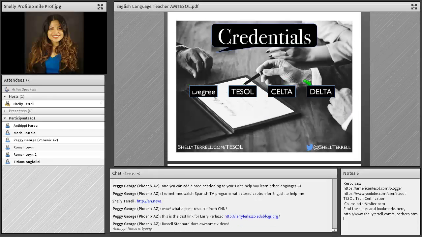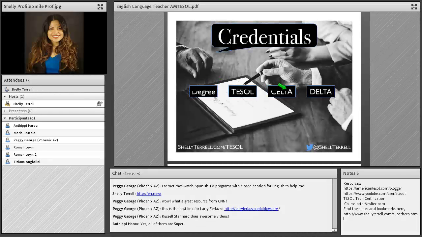Credentials. If you decide to teach abroad, this is mostly for abroad, or even within the U.S., you usually, not all the time, but definitely in most cases, need a degree or some kind of certification. Abroad, I got my CELTA. I also have my master's in TESOL, but you can get a TESOL certification. You don't necessarily need the master's. So it's really important that whatever school you go to, you check what kind of credentials you need, whether it's a degree, a CELTA, a Delta, or the TESOL certification.